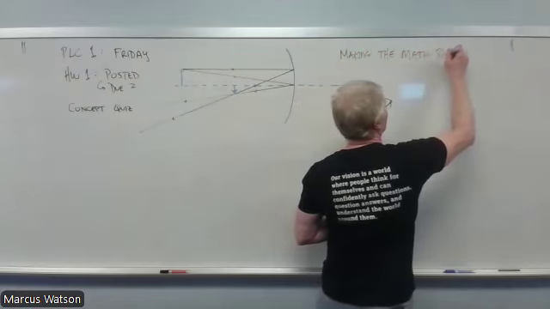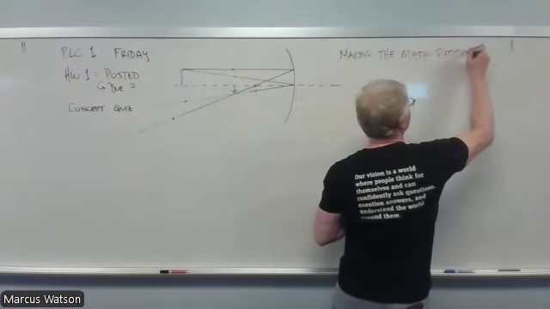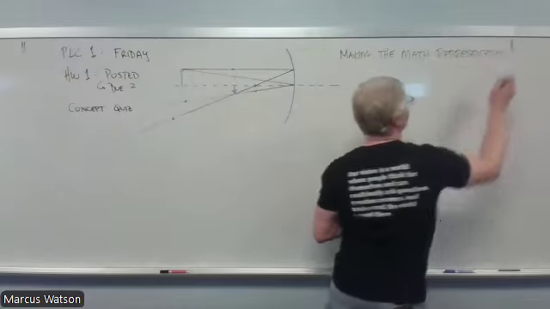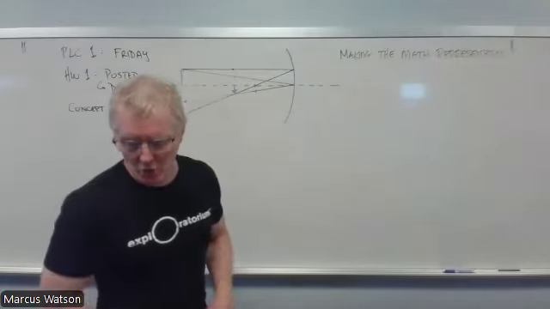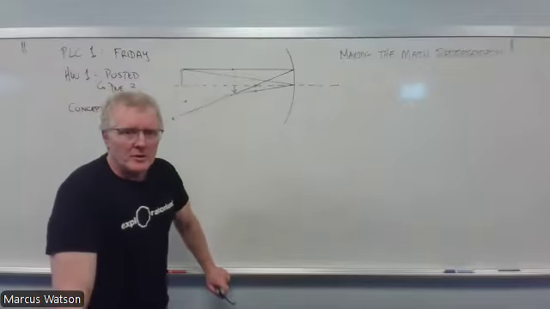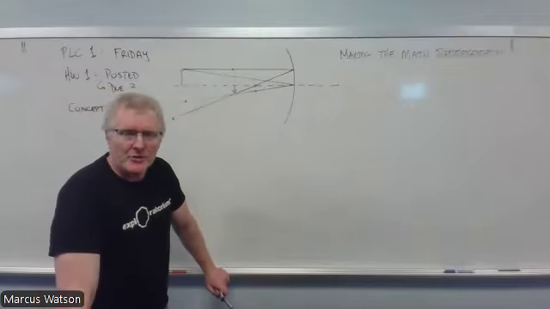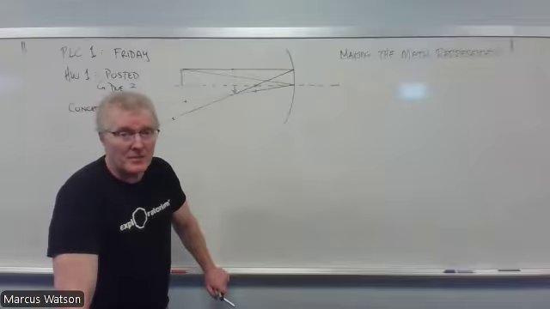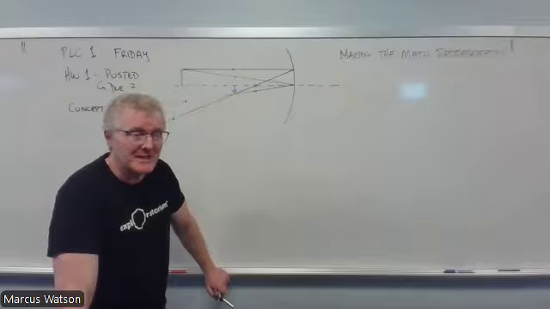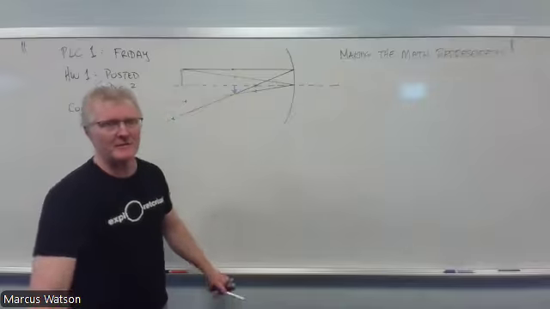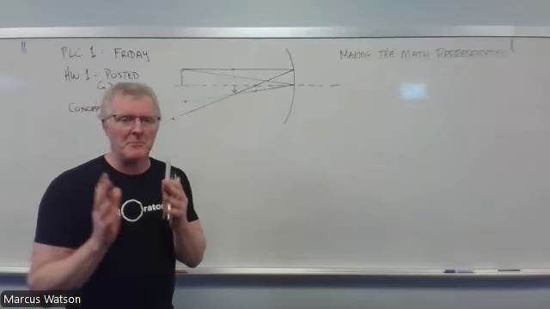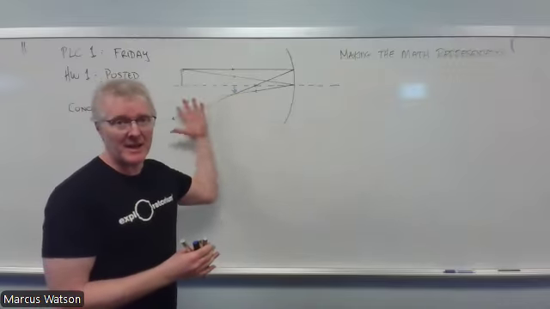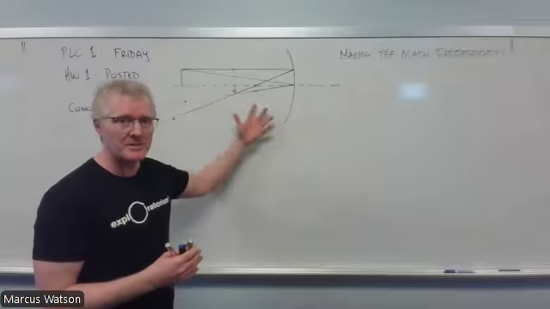I am using the word representation intentionally because, well, you folks are in 4C now, so you should have a pretty reasonable handle on this, though perhaps it's never been done for you explicitly. The idea of physics is to look at multiple representations. Okay? This is one representation. It's a diagram. It's a pictorial representation.